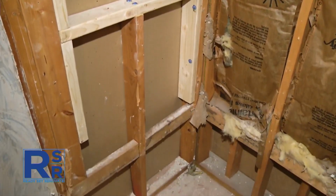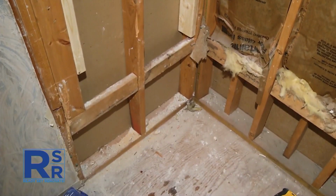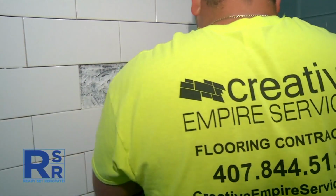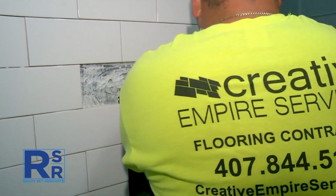What did you think when you opened up that wall and saw that rotten wood in there? As soon as I saw it, I'm like, really? But she wasted no time and immediately started repairing the rotted wood. She also took measures to keep it from happening again. We also added HydroGuard, so it'll help with just the water protection. Once the damage was taken care of and the waterproofing complete, installation of the sleek glass tile began in both the upstairs and downstairs bathrooms.